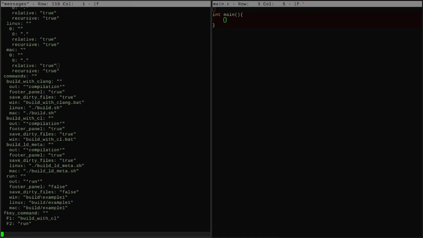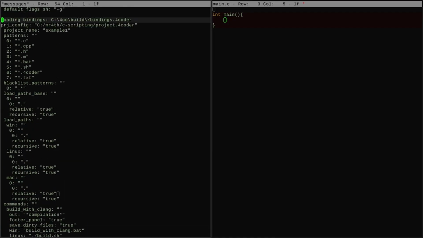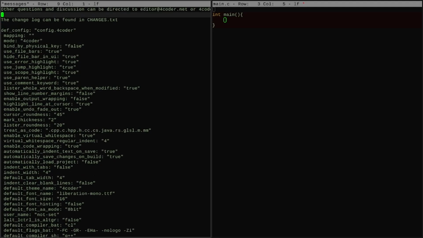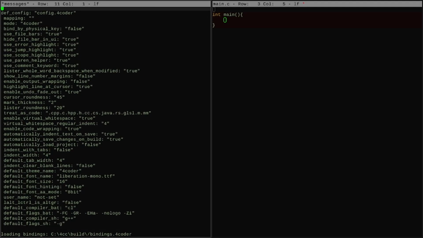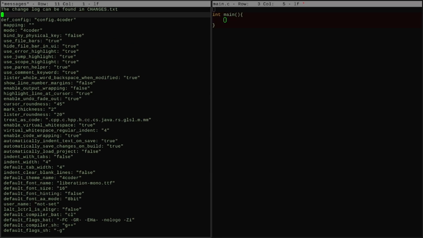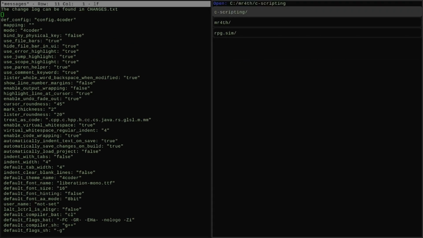Is there no config file? Is that what's happening? Load bindings, project config, default config. Let's see here.